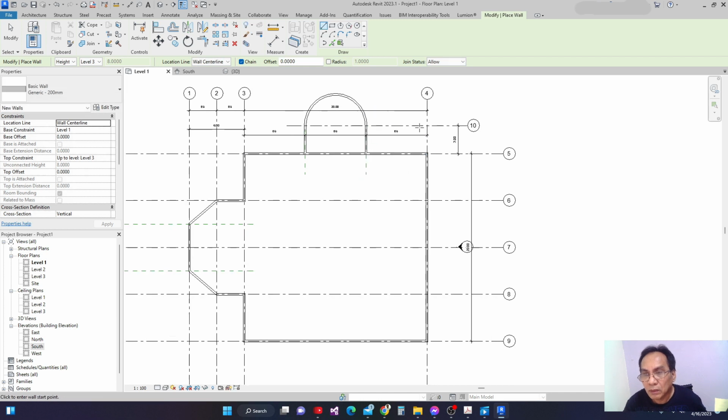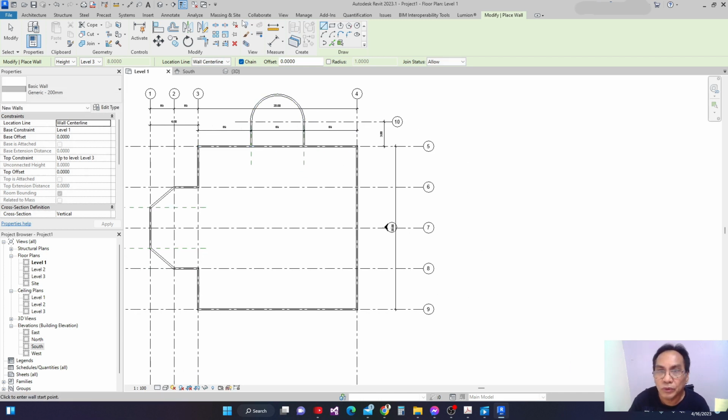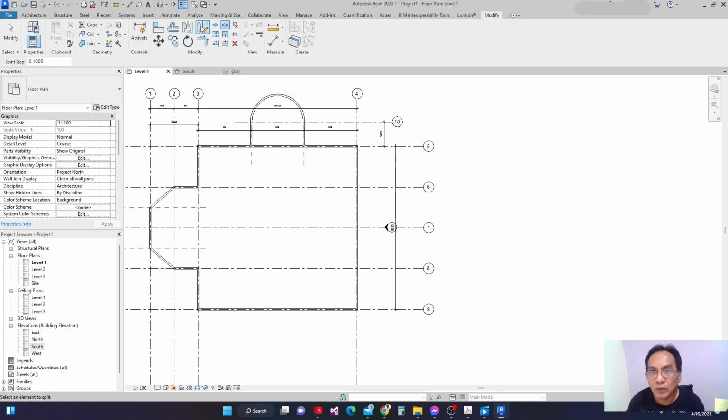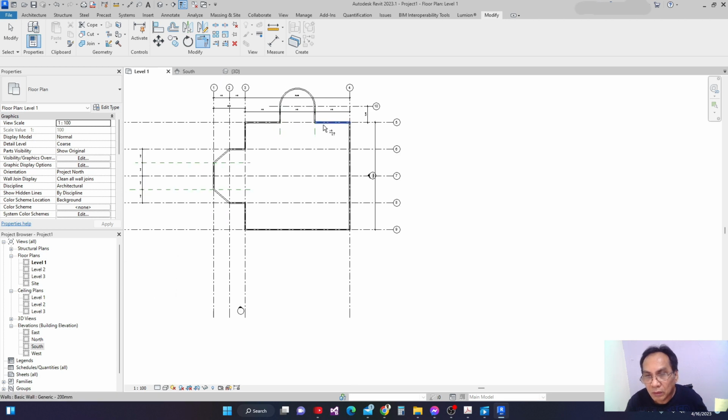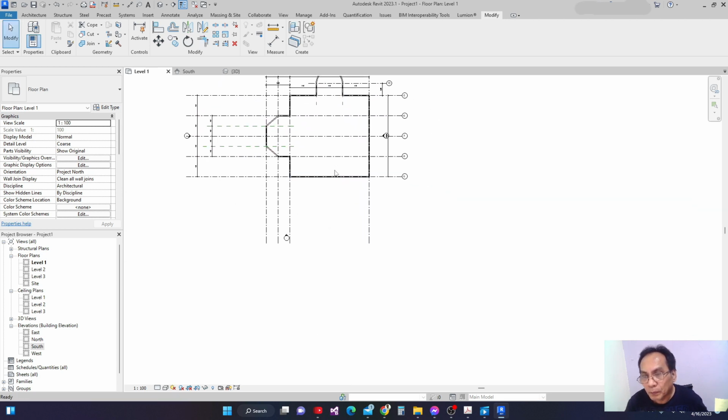Then next I want to split this one, split it here, and then trim. Okay, and let's see it.